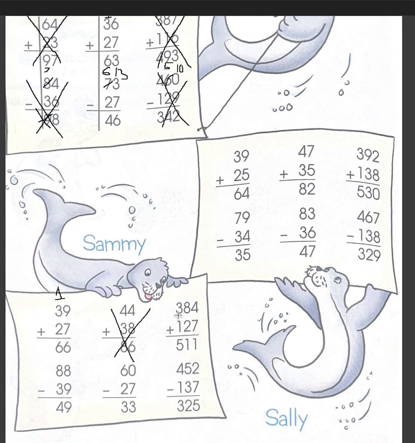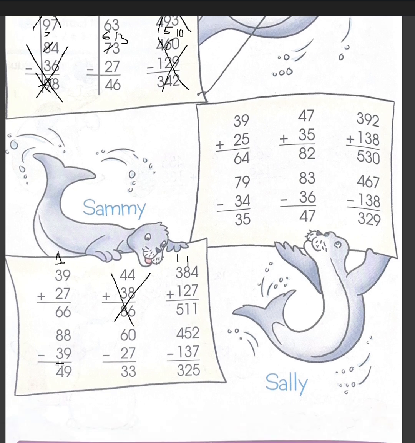Then we have 384 plus 127, so you get 511. They did 3 plus 1, but you get 4. But we see here there's also 8 plus 2, get 0, but the extra 1 makes it a 5, and then there's 4 plus 7, which get 11, and there's this other extra 1, so this is correct.